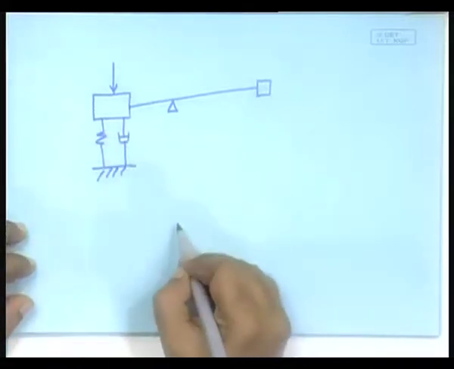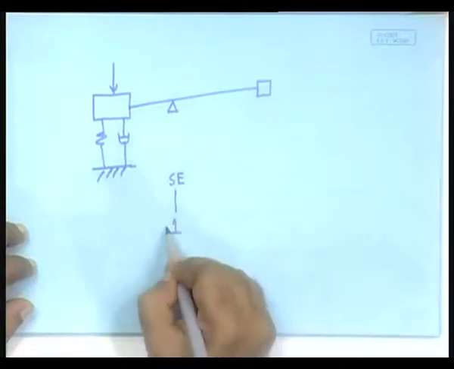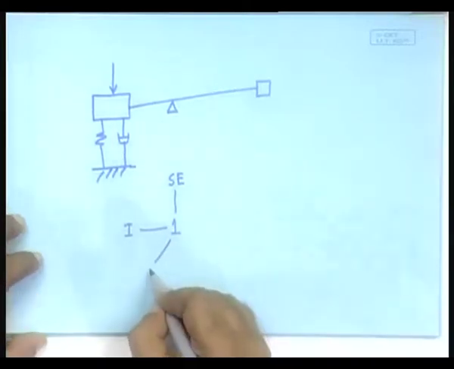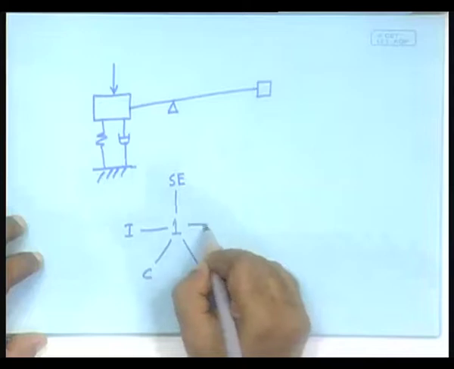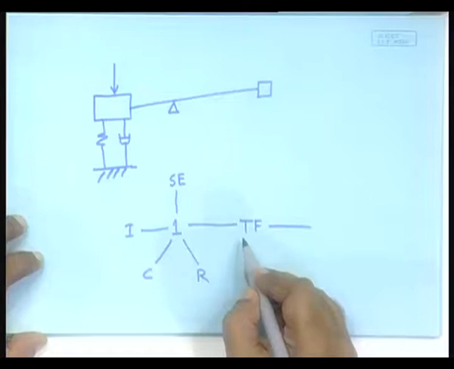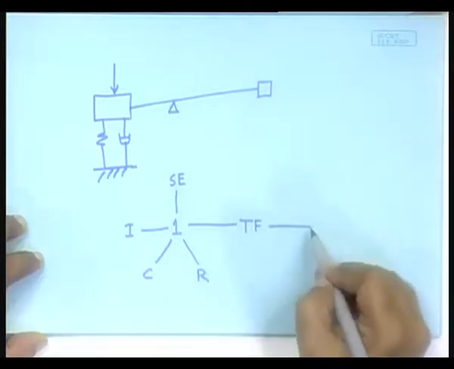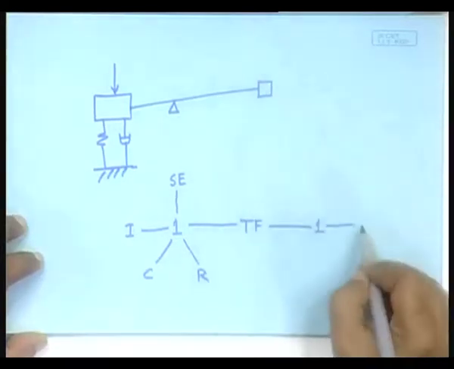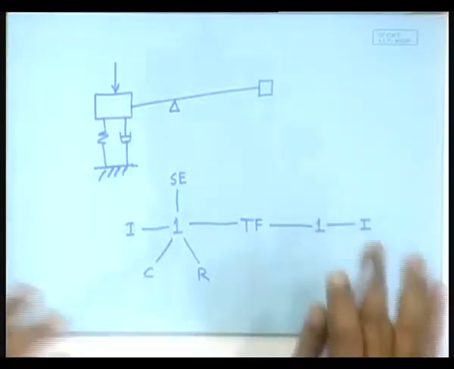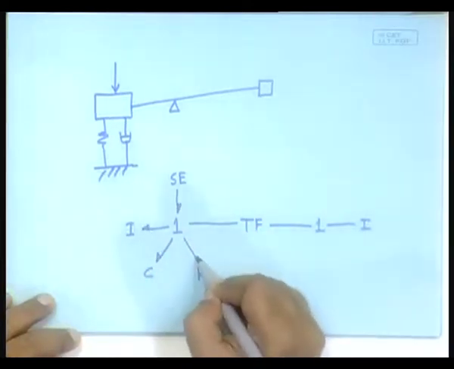Here we know that it is a one junction that is connected to the SE, connected to the I, and connected to these two. We have already seen that, so we will not go the long way. C, R, and here is a transformer connected to, in this point, so the flow here has come to this point, and this fellow shares the same flow, it is an I. So, let us keep this through junction for now. So, the power direction should be like this, there is no problem there.